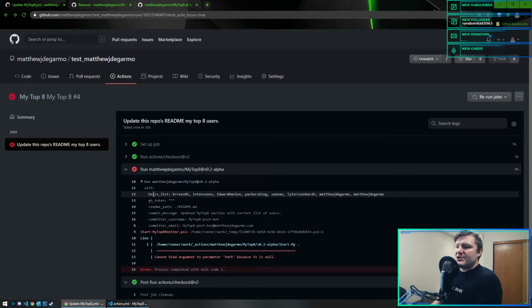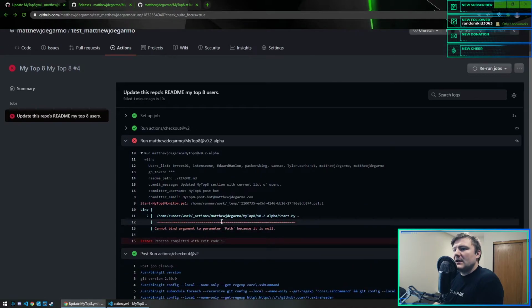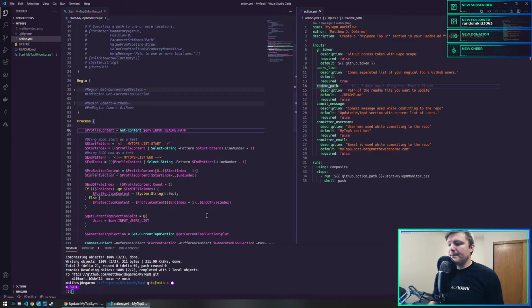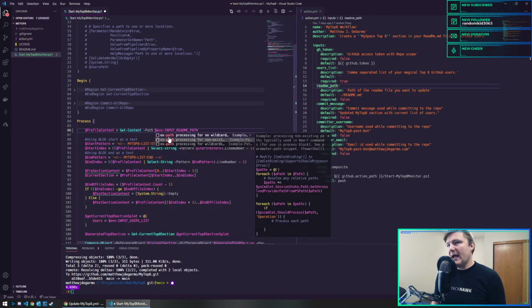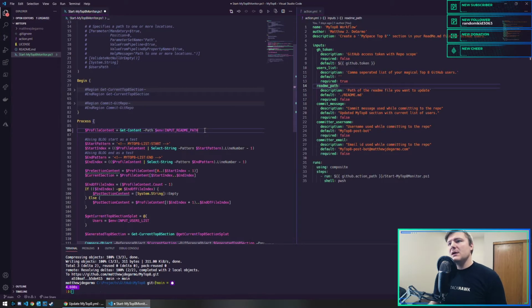Yeah, okay, so the action reads these correctly. Maybe I'm not referencing them correctly. I assume parameter path is referring to, technically, Get-Content has path right here. So it's not reading this as anything.